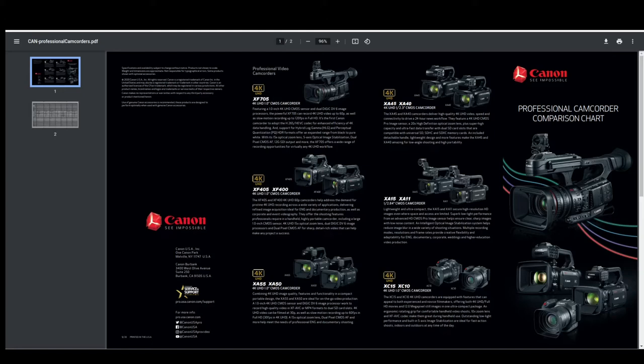So that's the XA range. I'm not sure that these guys, the XA11 and XA15, are still being sold really. I haven't found them on the market, but they're the predecessors as far as I'm aware. But these guys are not 4K, as you can see. They don't have that 4K Ultra HD. So in other words, the cheapest camcorders in the XA range are the 11 and the 15, and they're just full HD, so 1920 by 1080. If you want your 4K, you want to jump up to the 40 or the 45. The difference is that the 45 has SDI, and this comparison chart will show you even more small details. And the 50 and the 55 then will give you that 1-inch sensor.